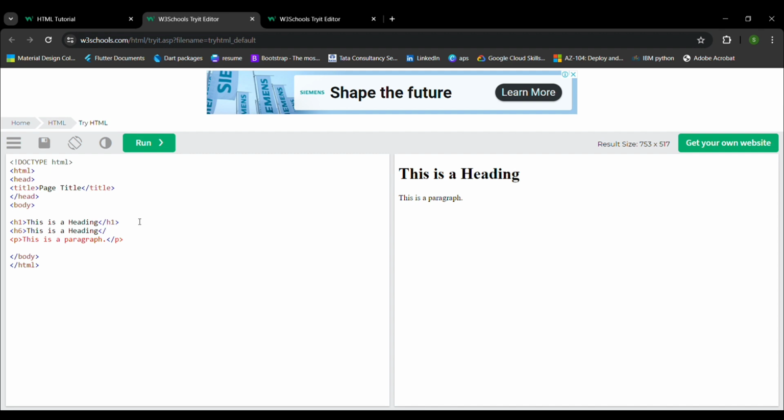And one more thing, suppose I am typing here h2, you can see that there is a red color error here. Okay, why? Because in HTML the h6 tag is open here and it is expecting a closing h6 tag, but the tag we have provided is h2. That's why it's showing an error, that the code has some error. That's why it is expecting the h6 tag. So just put it here h6, and you can see that the error has now vanished.